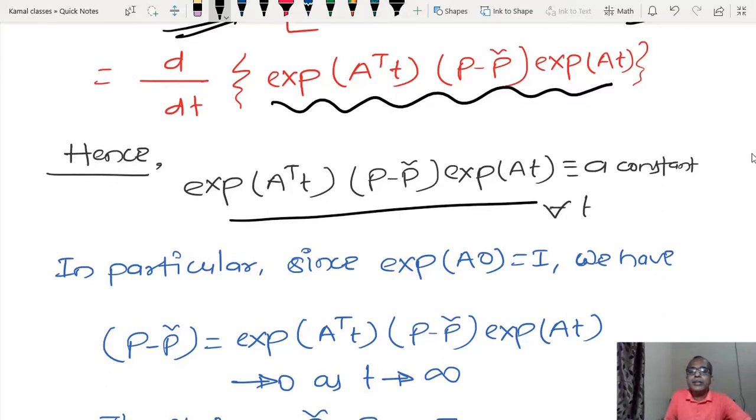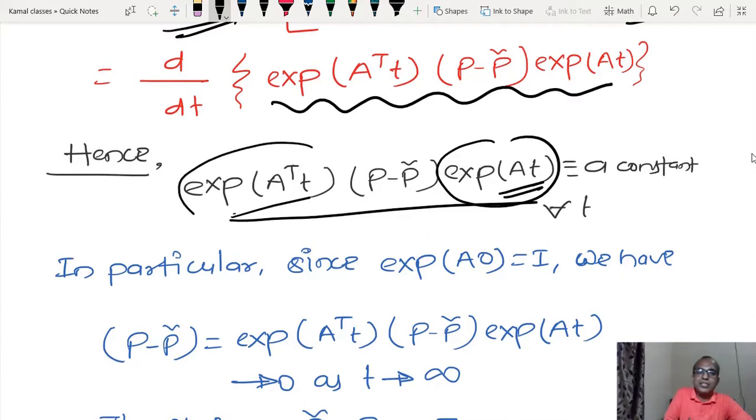And we know that when t equals 0, at that time I have this quantity and this quantity as an identity. As t tends towards infinity, just now we have discussed that this is tending towards 0, and this is tending towards 0, so the whole quantity is tending towards 0. So that is quite fine for me, that this quantity is tending towards some constant quantity or 0.